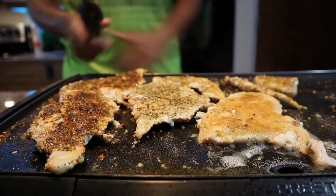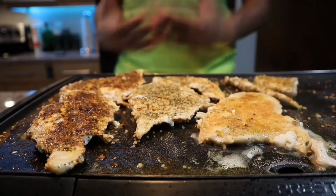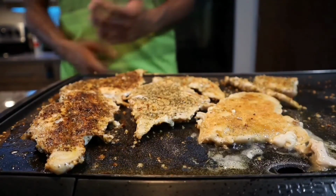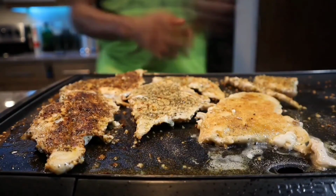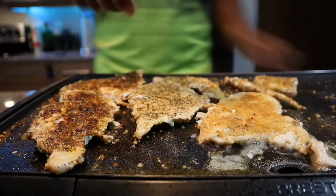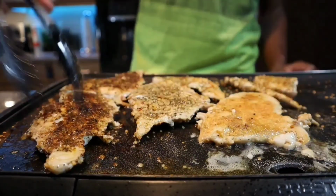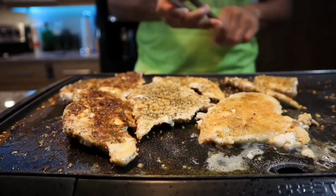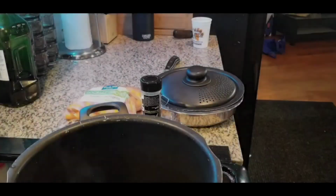Okay? So what you saw there is I just flipped the chicken, and now all the chicken is on the other side that needs to cook through. And what I'll do is I'll flip it one more time, and that will give me a chance to make sure that it's nice and cooked. In the meantime, I'm going to get my water started.